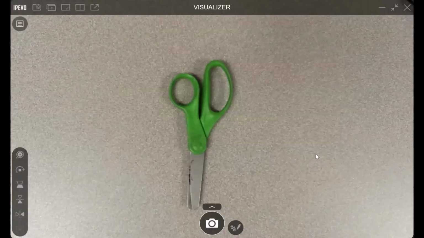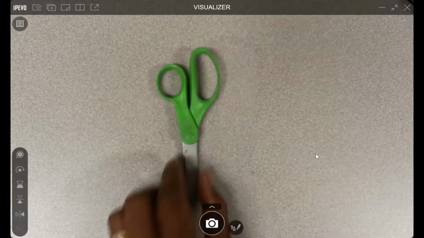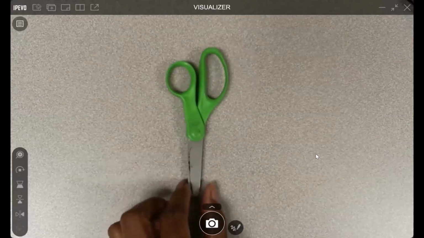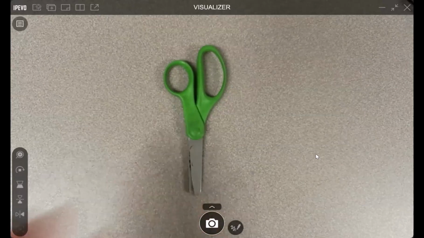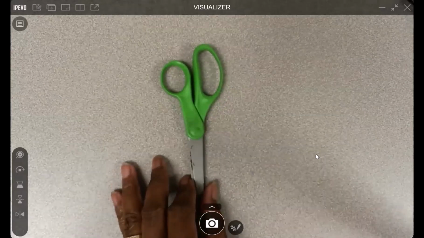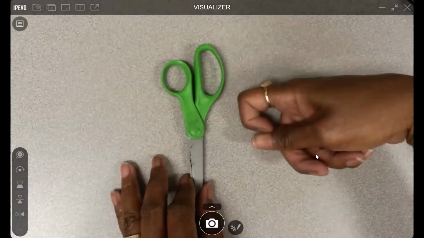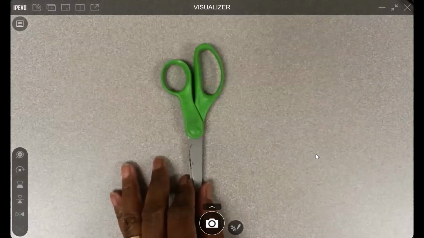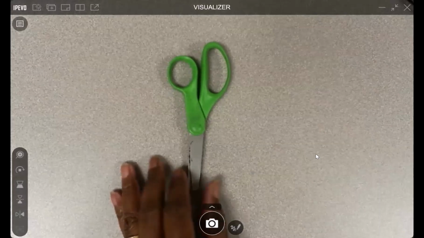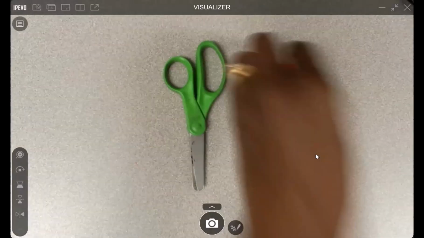Now let's repeat that same process with measuring a pair of student scissors. So, as I stated earlier, we want our students to begin estimating, which is pulling in that IOA 5B. I'm going to look, and I know that my body benchmark is my pointer finger from knuckle to knuckle, and I'm thinking about that benchmark, and I'm going to make an estimate that these scissors are probably about 4 inches. And then I'm going to get the actual measuring tool.